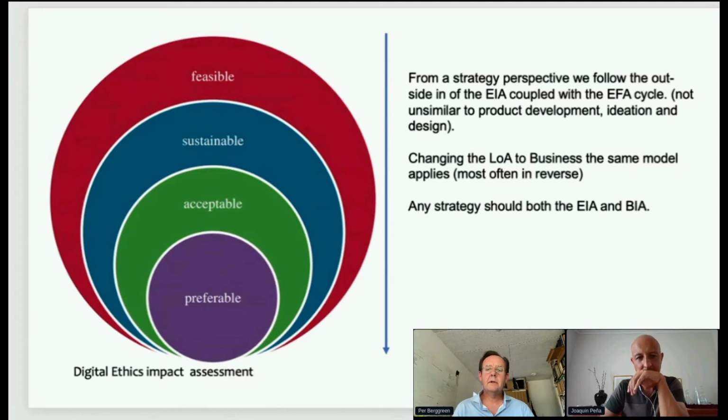Spend way too much time now. The idea is, of course, the first thing we look at is whether it is actually feasible. Now we're in the realm of soft ethics. The next evaluation would be, is it sustainable? And then the third level would be, is it commonly acceptable from an ethical and normative perspective? And then we are left with a few choices, and then we have to figure out what is then the preferable choice that we will make.